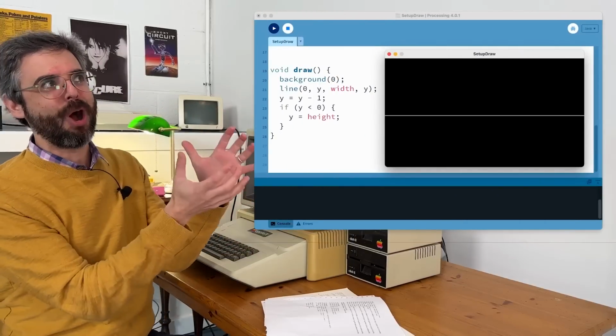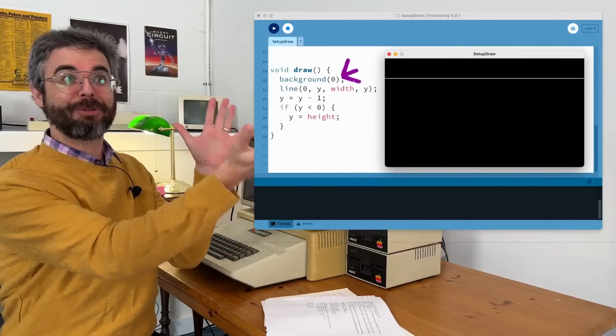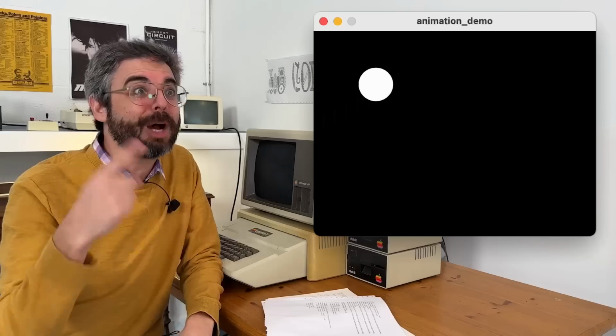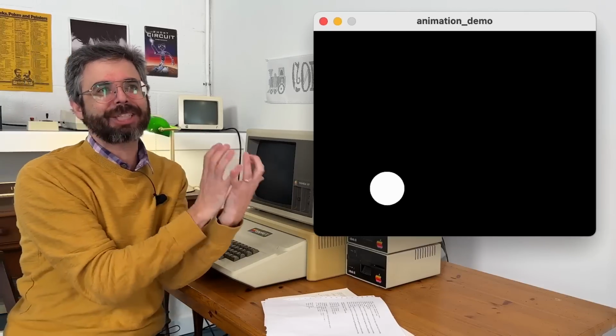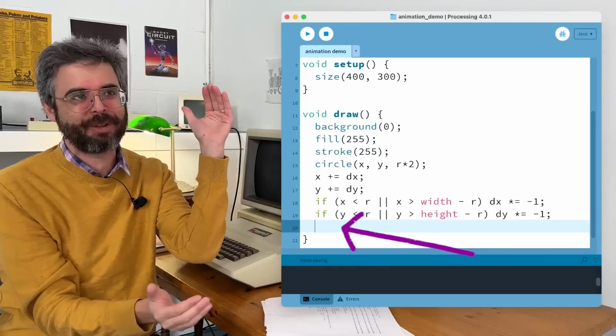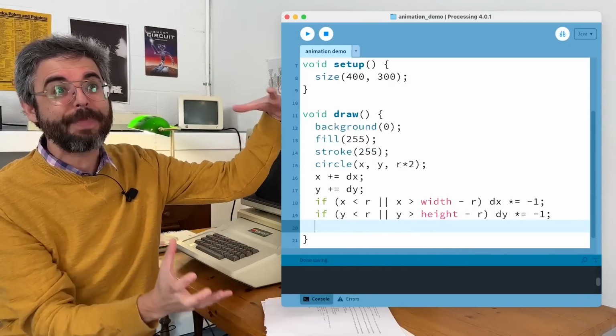At the beginning of draw, the background function is called to erase the background. The stuff is drawn. When it loops back, background is erased again, stuff is drawn. Background, draw, background, draw, background, draw. But we don't see that flickering of background then put the shapes. This is because double buffered animation happens behind the scenes. The screen is not actually updated until the end of the draw loop. So all of that stuff is happening in an off-screen buffer that then all at once gets put to the screen for you to see.